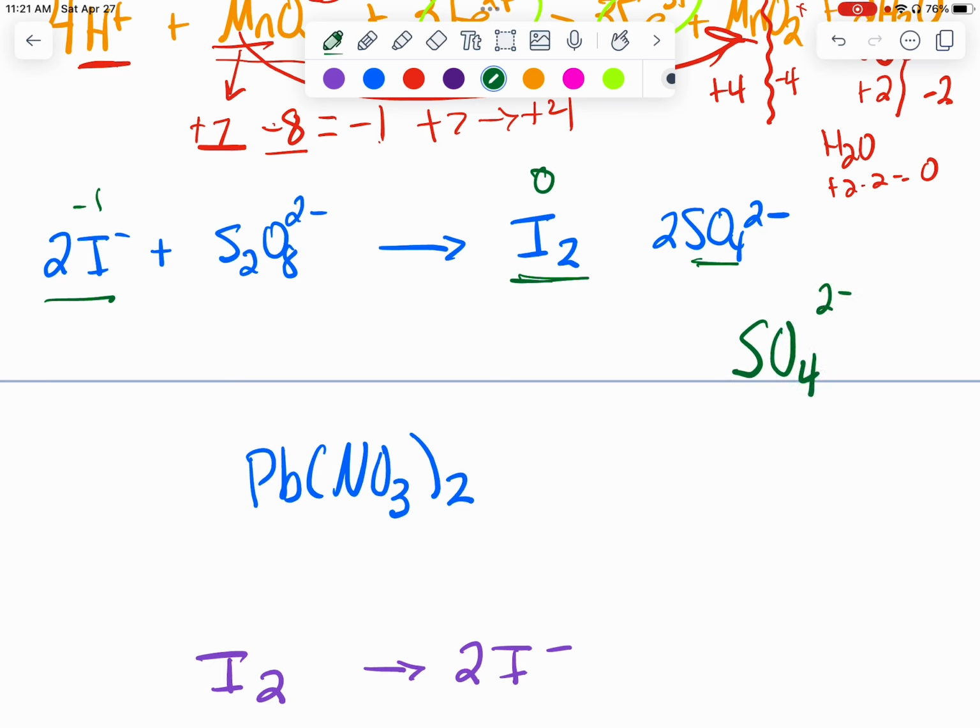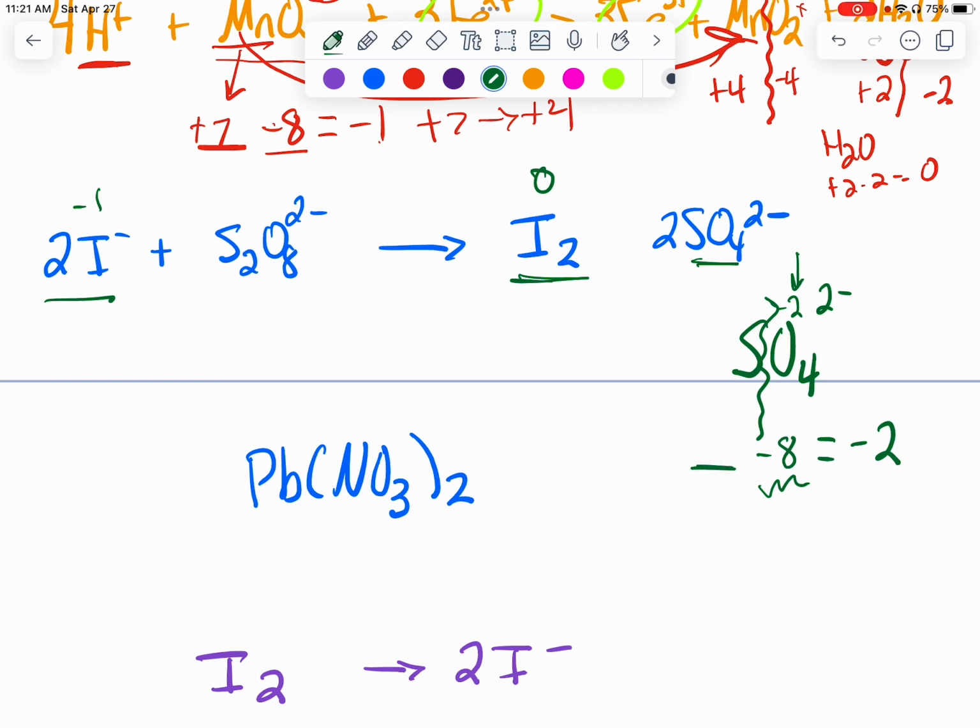for -2. We know this needs to add up to -2, okay? So you look at the periodic table. O is more electronegative, so it's going to get the -2, but it's going to seem like -8. Now notice I'm doing the "seem like" down here. The charge is a -2, all right? It's not -8, it's -2. It's just that there's 4 of them, so it seems like -8.